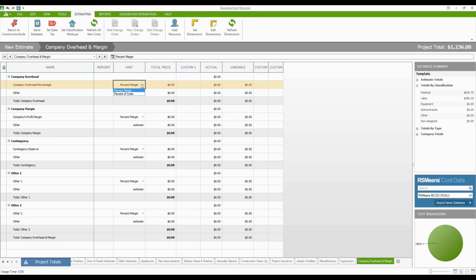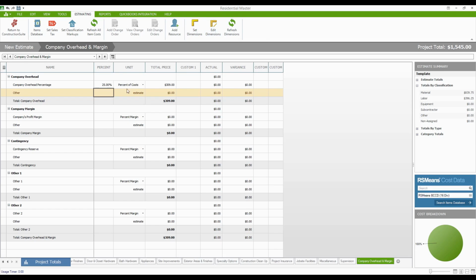Generally speaking, if you do cost plus contracts, you're going to be working with percent of costs. If you spend $100,000 getting the job done, and you add a percentage markup on top of that, let's say 15%, then you're charging your client $115,000. If it's a 25% markup on a $100,000 job, your grand total at the end is going to be $125,000, because $100,000 plus 25% is $125,000. So that's your percent of costs, and in that situation you would put in a 25% here and it will add 25% on top of the cost of doing the job, and that's the contract value, and that's what you charge your clients. Easy enough.